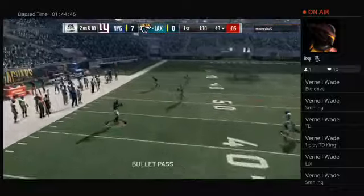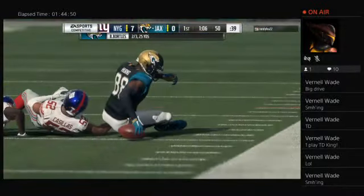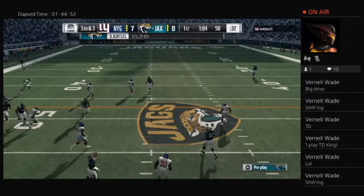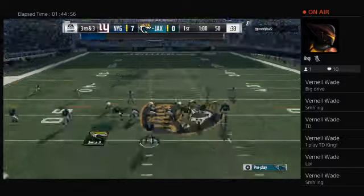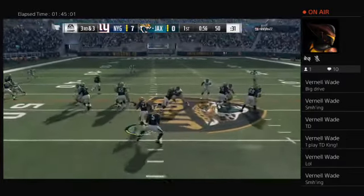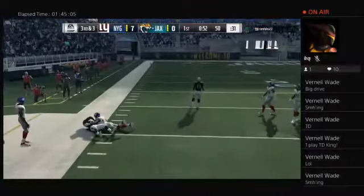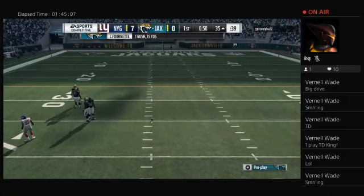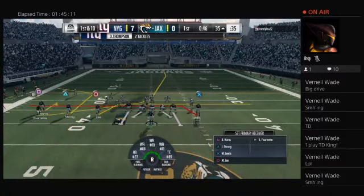Shotgun now for Bortles. He finds Hearns left side. And he'll get it out to midfield. They'll spot it right at midfield at the 50. The reception good for 7. It's third down. They'll try and run for it with Fournette. And he's going to have the first down, yardage to the 35. That one a pickup of 15 for Jacksonville.